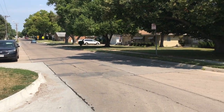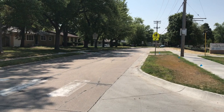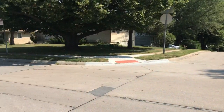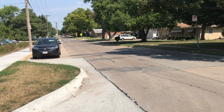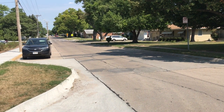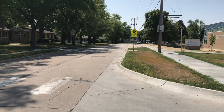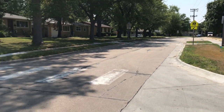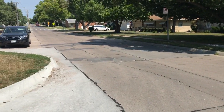All right, this is Robertson Drive, and if you enter down there off of Western, you will see the sign stating that this is a one-way street during drop off and pickup. So it's a one-way street actually coming at the camera right now. So that is a one-way street in the morning. If you're coming off of Western over there and you need to turn left in the morning or during drop-off or during pickup, you cannot. So keep going straight. You can always drive around the block and come up one of the side streets here.